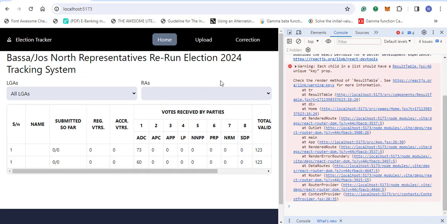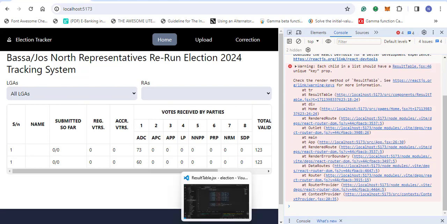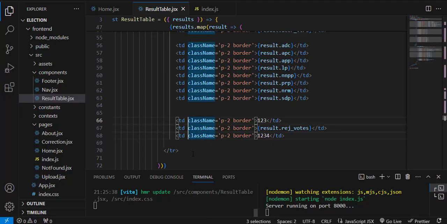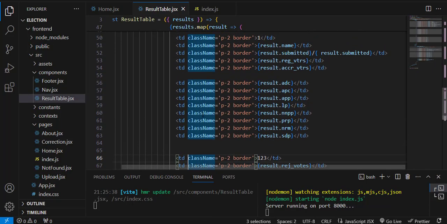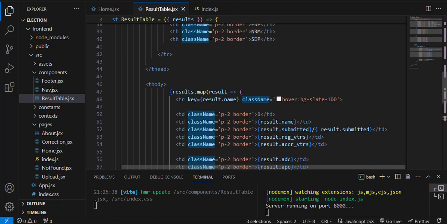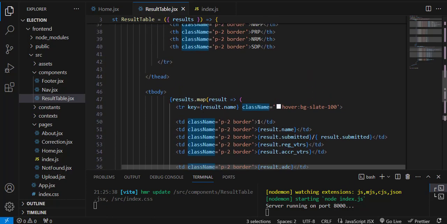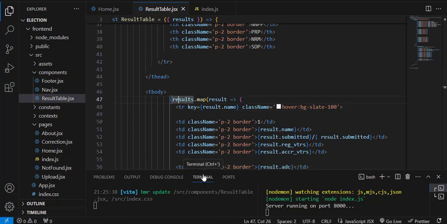Okay, so we still have the warning, the JSX line 46. Let me go ahead and check where else do I have line 46. Okay, so let me make a slight change here.